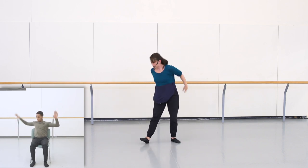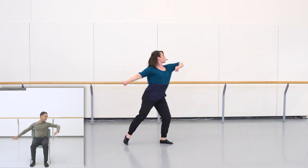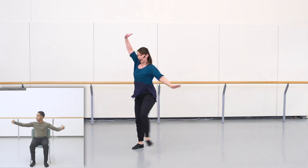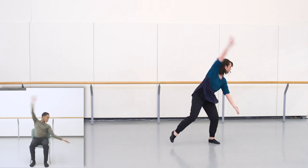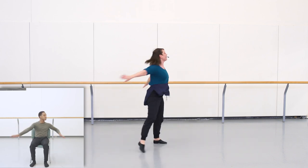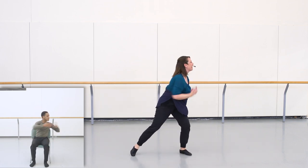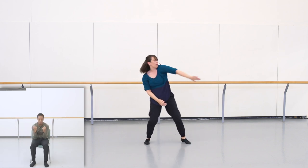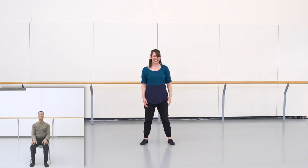You pulse, pulse, sweep. Up and down, up and down, and up and elbow. Push, two, three, four. Big scoop under, bring it to the front. Switch, ball change. Take it back, keep going. And to the clap. Three, dive, four, five, up, six, hop, step, right, left, right, left. And left, right, and sweep, bring it down, push it up. And down, gather in, out, out, sweep, up. Now you're improv, one, two, three, four, five, six, seven, and eight.